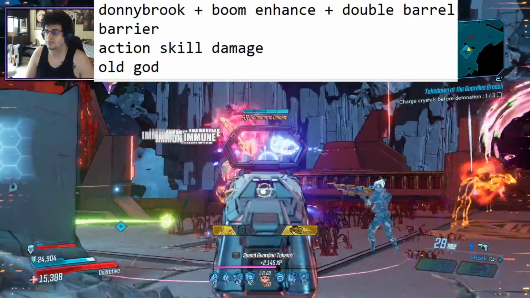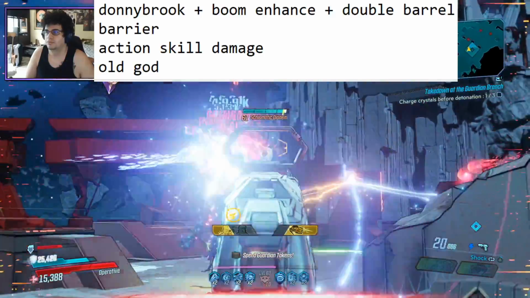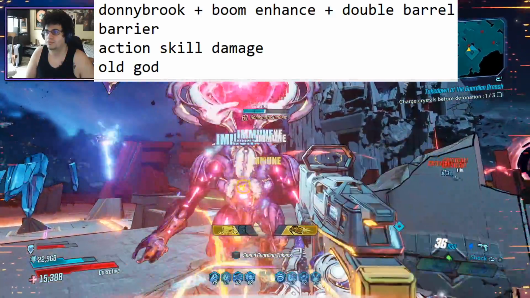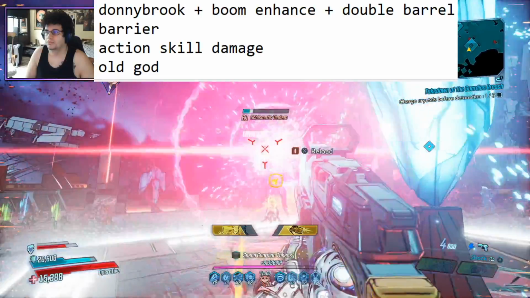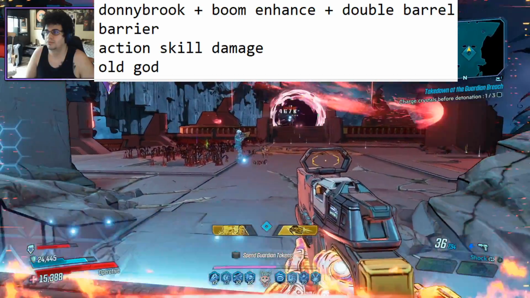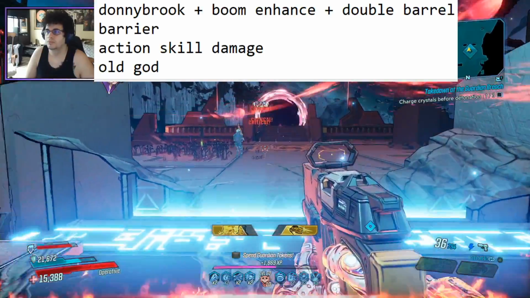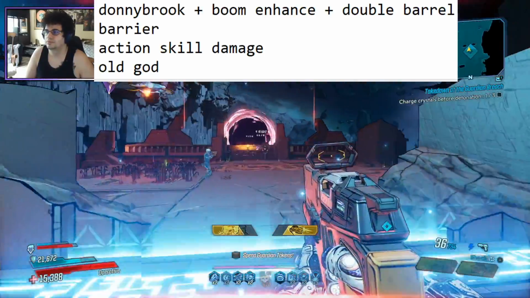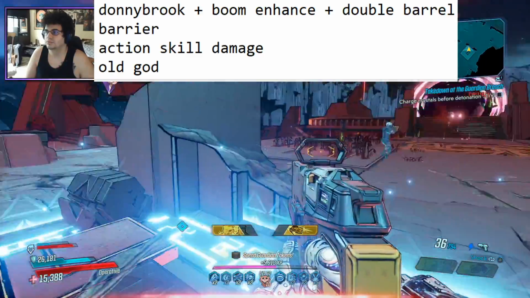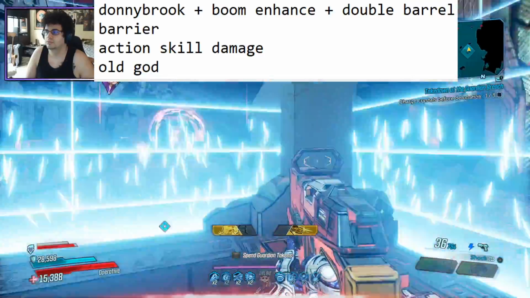And then this can be multiplied by Zane's Barrier. He actually gets the bonus from the Old God Shield, and he will also get the damage bonus from the new action skill damage class mod roll. Now, I want to talk about what he does not get. Oh, one other thing he does get is debuffs. So he will get like the Piss Grenade, I believe the Eruption, the Needle Gun, although I only did test the Piss Grenade, but he should get the other debuffs in the game.